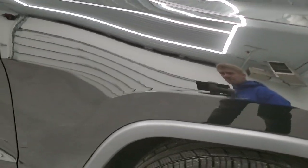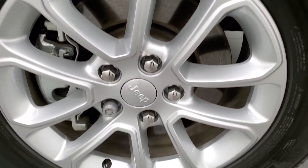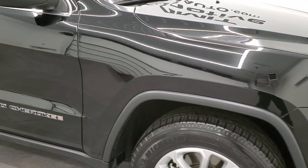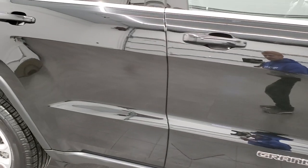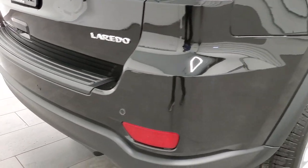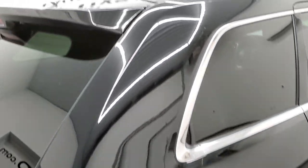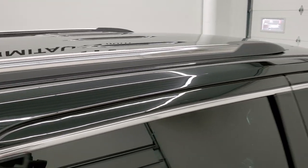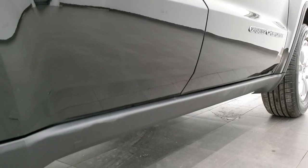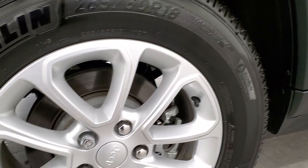The passenger side front fender is in excellent shape and the passenger side rim has no scuffs or scrapes. The diamond black paint looks like a gloss black but in the sunlight it starts sparkling — it has a lot of gold metal flake in it and looks really good in the sunlight. As you go down this side of the vehicle, take note of how clean the body is and how reflective and mirror-like that paint is. We shoot these HD videos so you can see and hear the Jeep with confidence before you even get here — no surprises, so you can make a smart and informed buying decision. If this video helps you make that decision, let your salesman know Brett sent you.